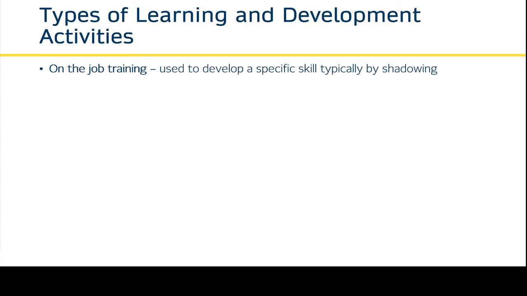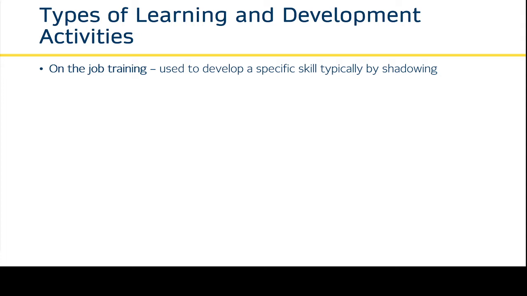So when you're writing a statement or producing evidence for this unit, it'd be best to look at it holistically and take it from there. So you'd want to write a bit of a statement about a time where you've come into the role, you've produced this plan, and the different activities that have been included in it. But we'll start off by going through the different types of activities which you can complete.